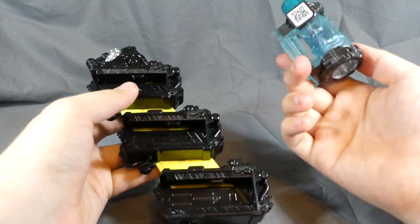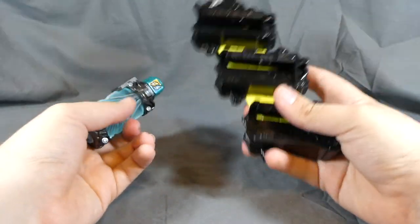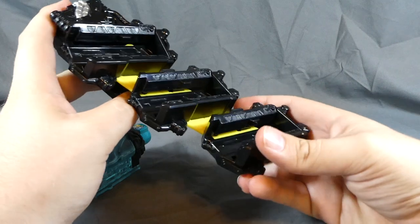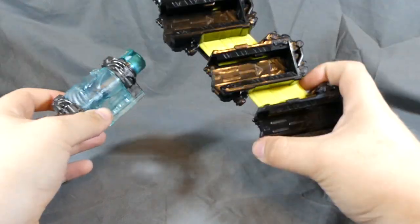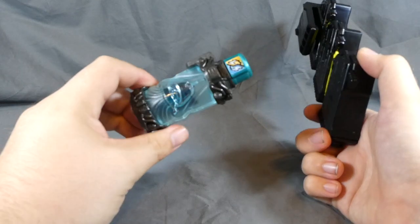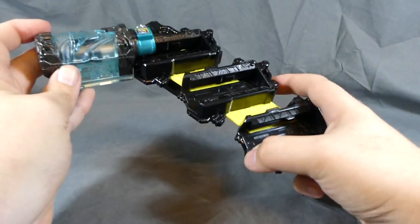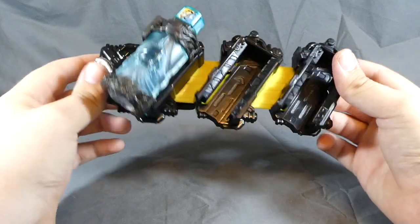That's really about it for this set. Like I said, if you really want the DX Sojiki full bottle, this is the only way to get it, and the holder is kind of a set with the belt. If you plan on cosplaying Sento anytime soon, you might want to go ahead and get one of these to attach to the Build Driver. Other than that, it is fairly pointless — you can easily get one of these in a Candy Toy or Gashapon format, though it will not have that piston gimmick that the DX ones have. That is really the only difference.